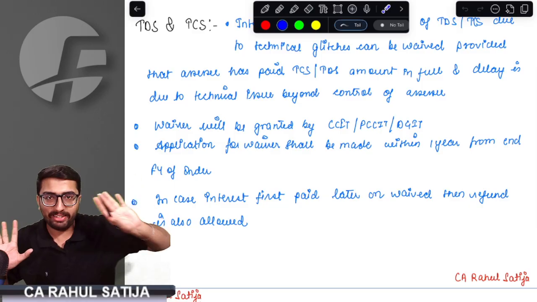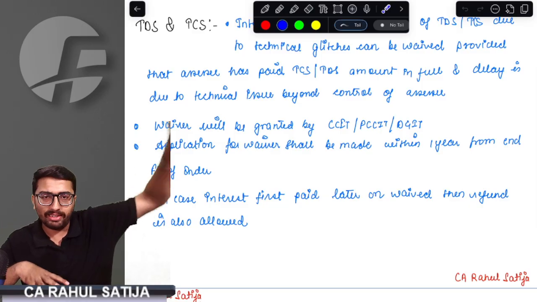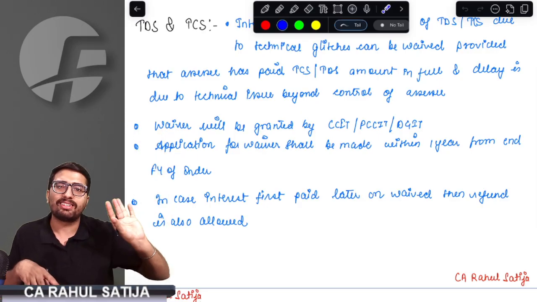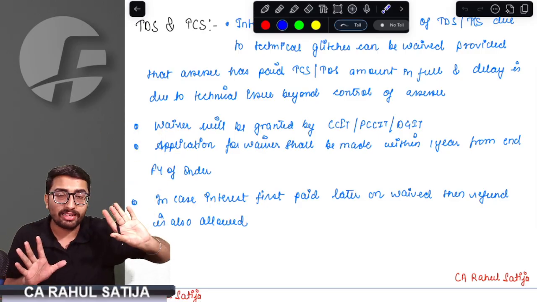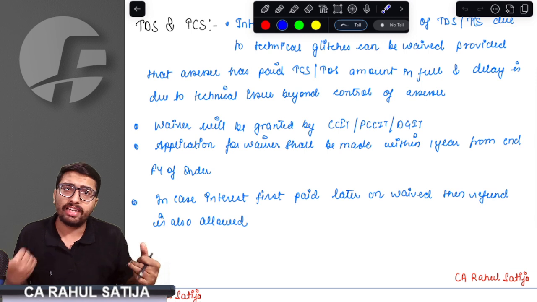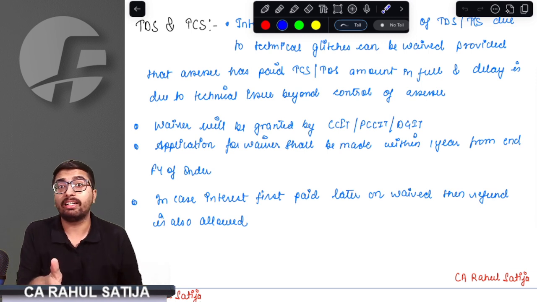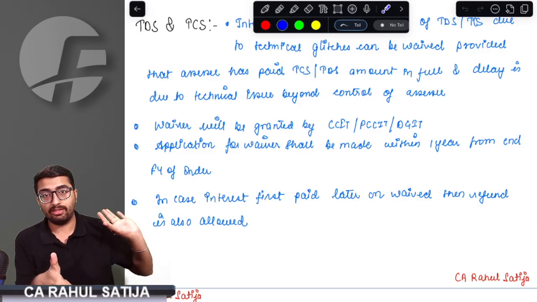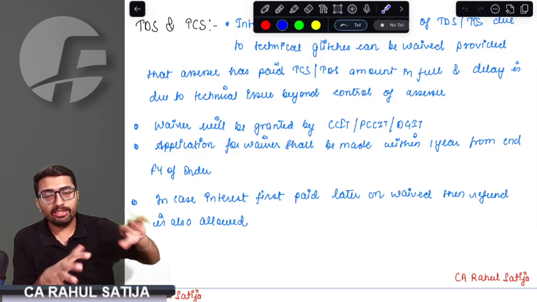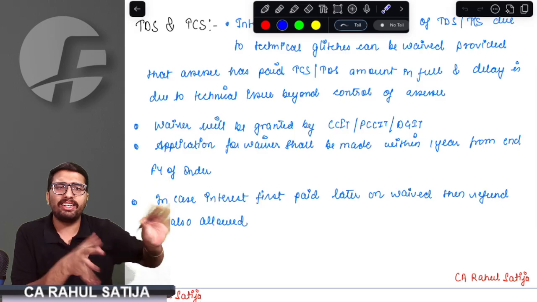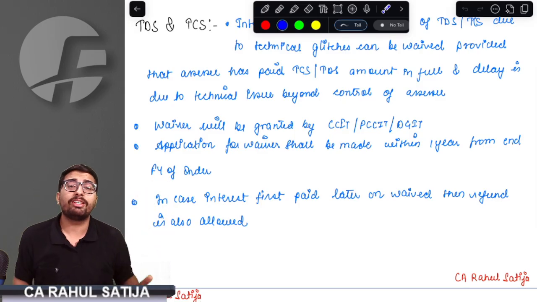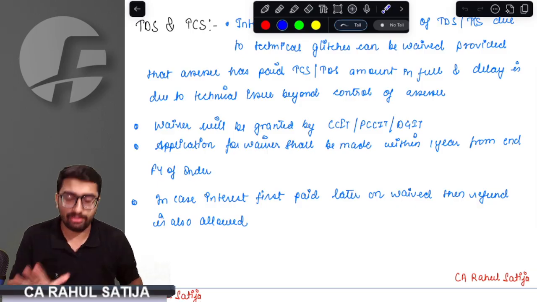See, for example, I have paid the amount, but that has not reached the government. Interest started accumulating. We paid that interest in good faith. Later on, we want waiver of that interest. Can we get waiver? Right answer is yes, we can get waiver even if we have paid the interest, and we will be given refund of that interest. If interest was not supposed to be paid and we have paid it out of good faith, can we get refund? Right answer is yes, we will be given refund even if we have paid the interest amount.